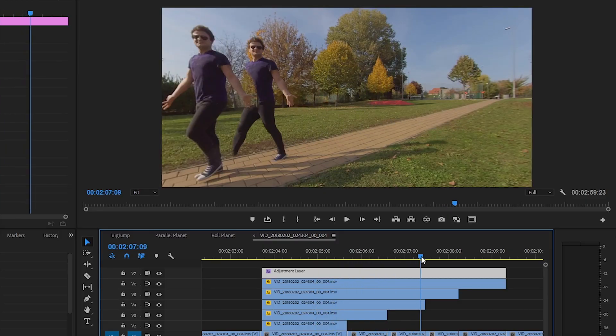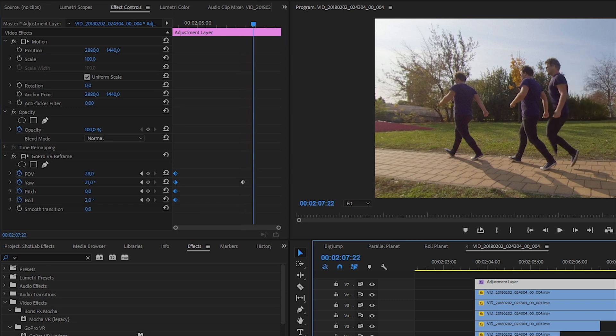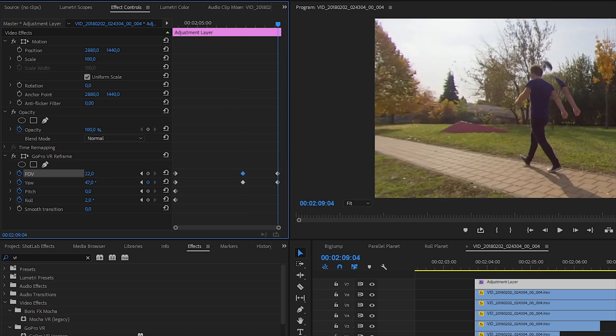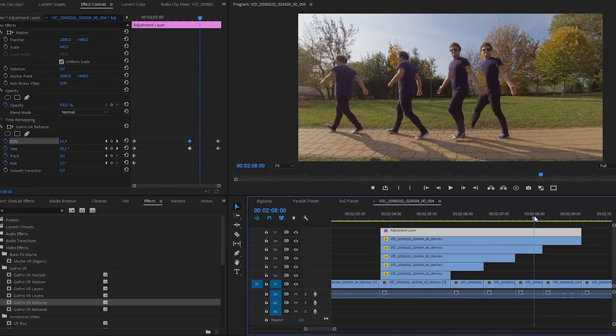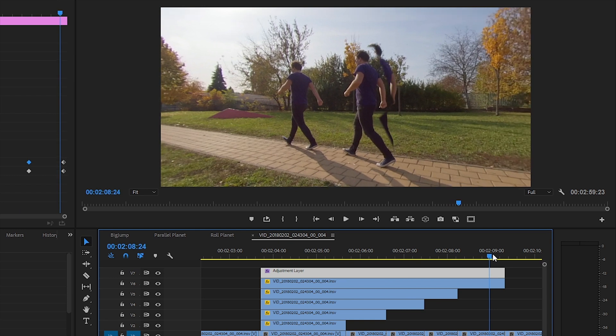Of course I can play around with other popular plugins, like GoPro Reframe 2. This time I create a simple camera panning, so I set up the starting and ending points and the timing of the movement with a couple of keyframes. This way I get an idea about how my final video will look like, but as you might observe, the outlines of my characters look horrible, so as a finishing step I refine them.